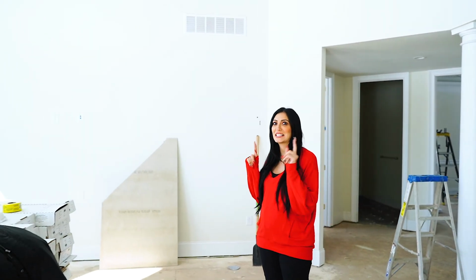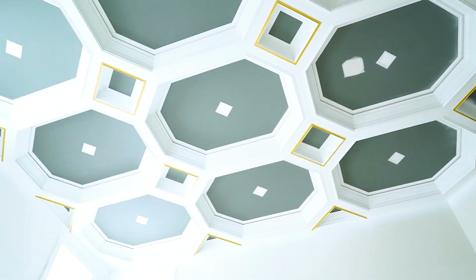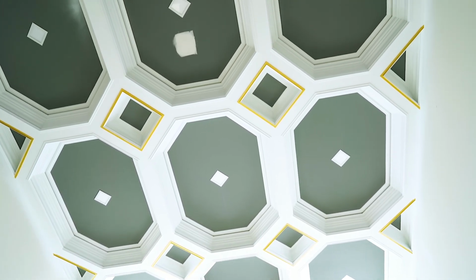So right now we're in the family room, and this room I think is everybody's favorite because of these ceilings. This is a design that me and my crew came up with, and we're kind of sticking to this beehive idea here. And I wanted to add in some of the colors that I'll be using throughout the house. So it has a little bit of dark gray and a touch of gold.